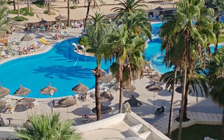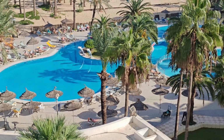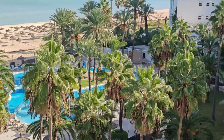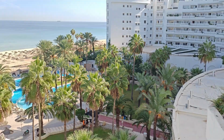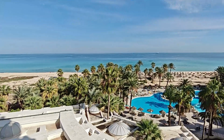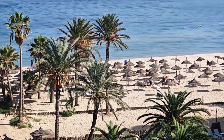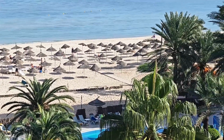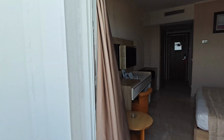Unfortunately, the majority of the entire pool area outside was usually in shade. It was very rarely actually in direct sun, because the sun would be behind the hotel, which was very, very strange. With the hotel to the far right, there was another hotel built onto the side of this one, but the amount of people I saw on holiday that wanted to go home straight away was unreal.